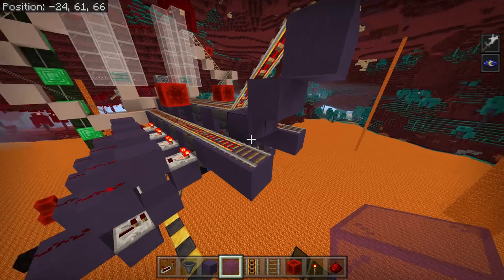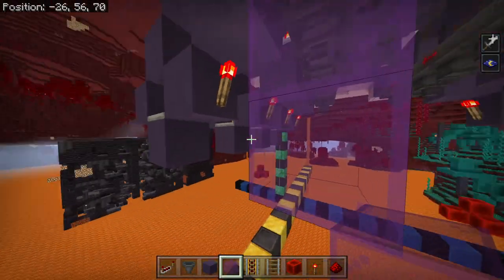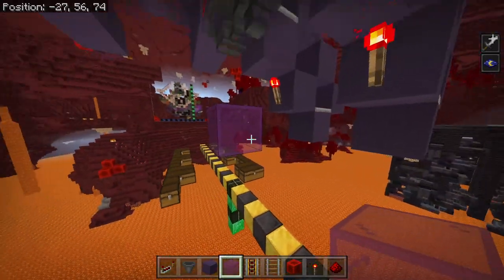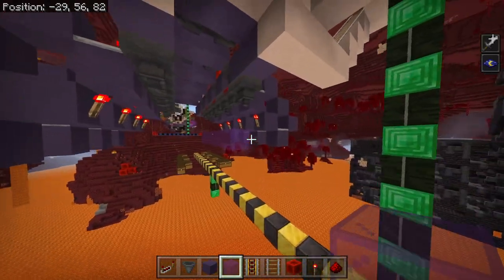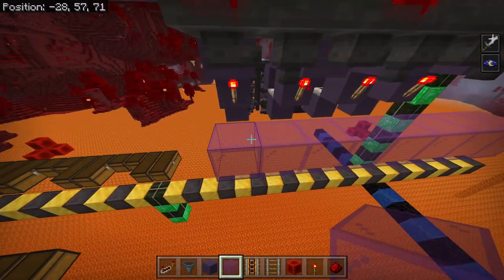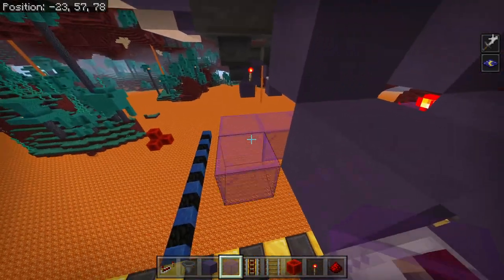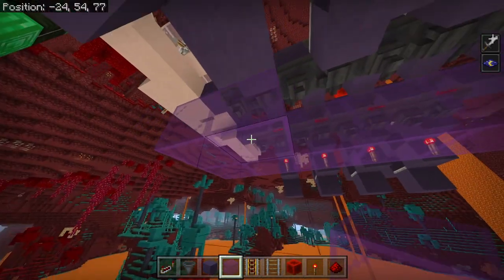Alright, so now I'm going to come to my left rail line, come right below it, and underneath these hoppers come down two blocks, and you can break that first. Then here I'm going to have a line of blocks coming all the way back to where the back end of the hopper is, just like that. Now I'm using glass blocks here, and that's just so I can more easily see the redstone and what I'm doing, but solid blocks here would work just fine.